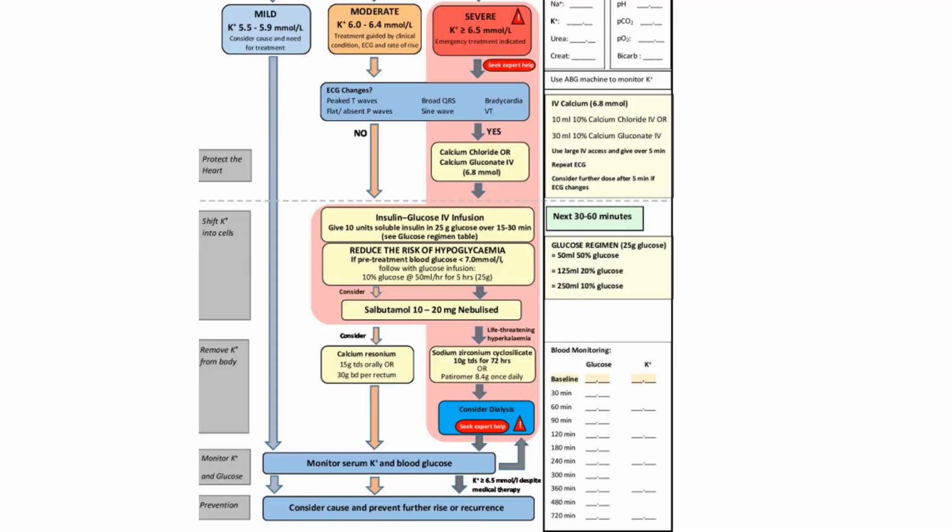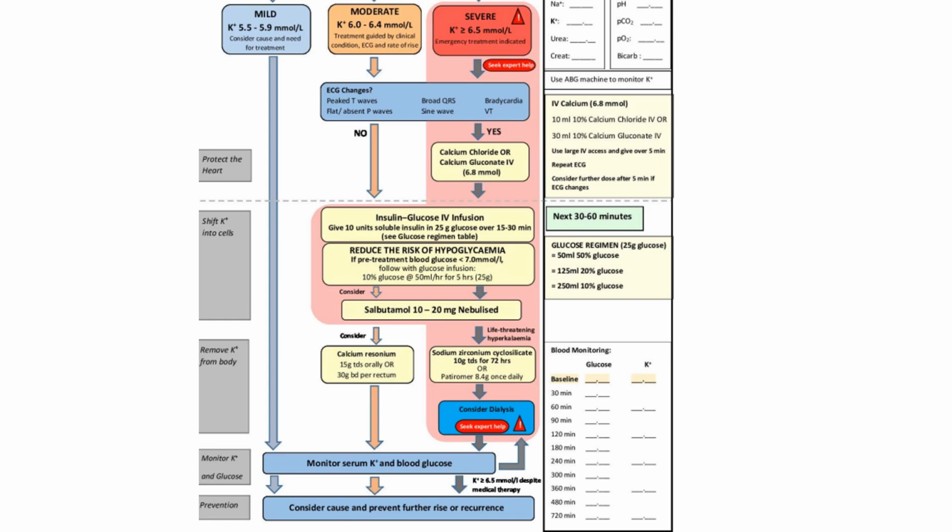First of all, you have to protect the heart, because hyperkalemia is dangerous in situations where it can stop the heart in asystole. Temporarily, we send the potassium inside the cells with the help of insulin and dextrose, plus salbutamol. But always ensure that the dose of salbutamol should be on the higher side, not for the bronchodilation effect, but to shift potassium into the cells and reduce the blood level of potassium.